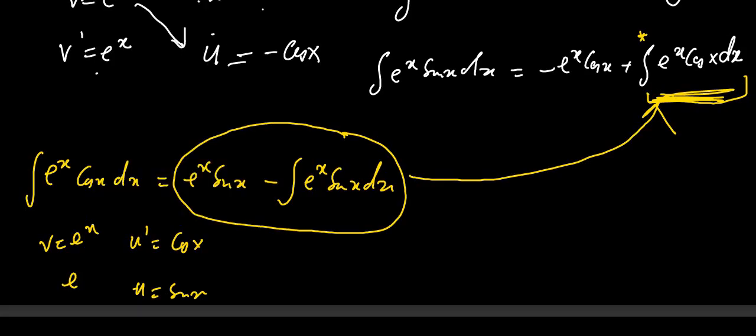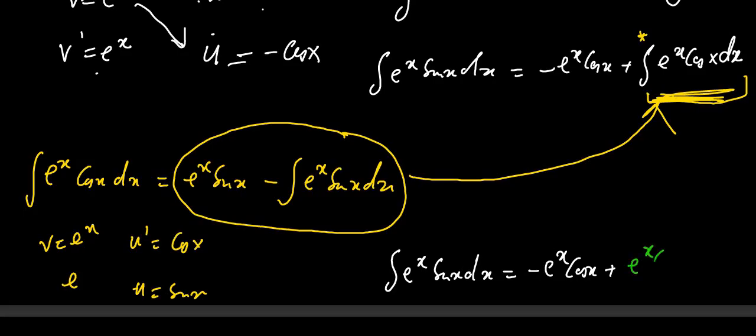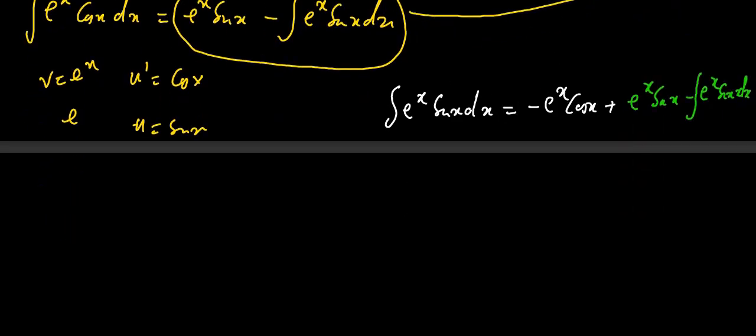The first part is in white: the integral of e^x then sine x dx is equal to negative e^x cos x plus the integral of this part, the one I highlighted here. I'll put it in green so that you just see it. This is going to be e^x sine x minus the integral of e^x then sine x dx. So you see that it has become a repeated integral because the e^x sine x is appearing on both sides. So we take this on the other side.